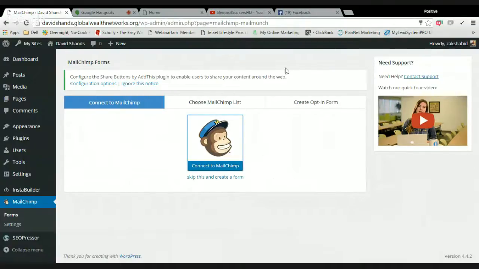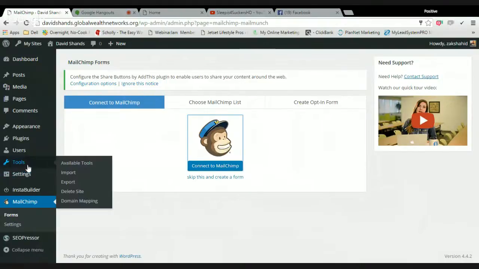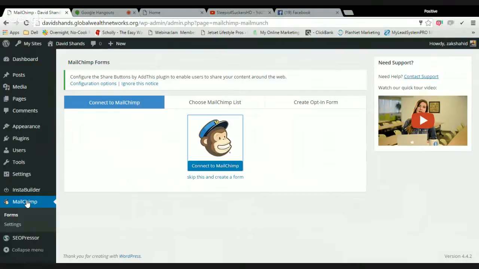But what you want to do, I say go to MailChimp.com, create your login, and once your login is created, it's going to email you, and you have to activate your MailChimp account with the email they sent you. Then once you're activated, you come back down, hit MailChimp, and hit connect to MailChimp. And then your MailChimp will be connected to Spark. We'll have to do a full MailChimp setup on a different day, because it's going to take a minute, and I think it's going to kick me out if I try it.